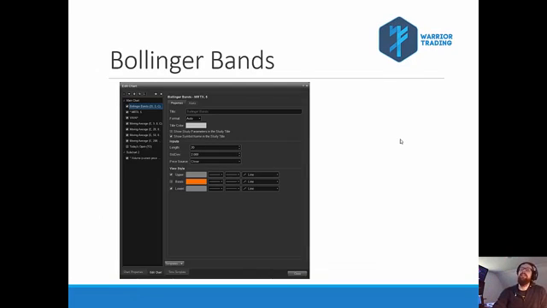So here you can see you can have the middle band. I always have that turned off, and then you've got the upper and the lower band. I use a length of 20, so it's a 20 moving average with a standard deviation of 2. And you can tell that once you start getting all of these indicators on your chart, it's going to start to look pretty crazy. And I assure you, I've seen some very busy charts that people have shown me. And we'll step back and look at a couple of charts with a lot of indicators in a second.